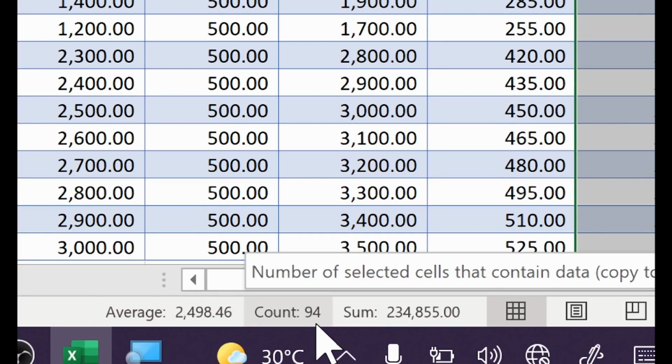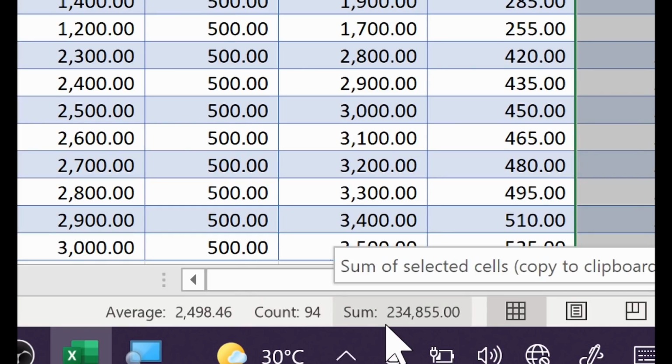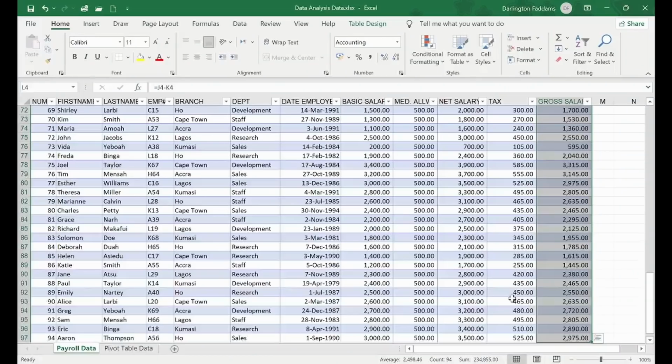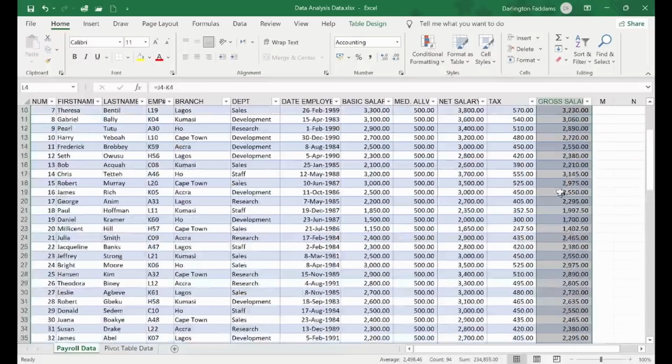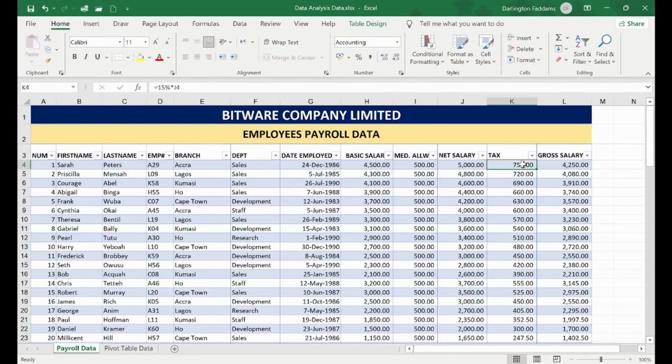I can also get a count. So without performing any calculations, I can easily get my count. And here I have the sum. So if I just want to know the sum, we are talking about analysis. Let's say I want to know the total of the taxes paid.